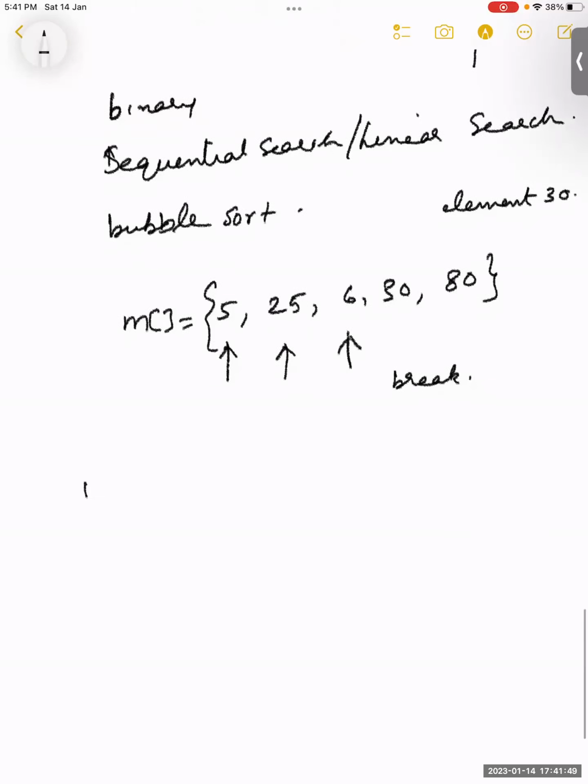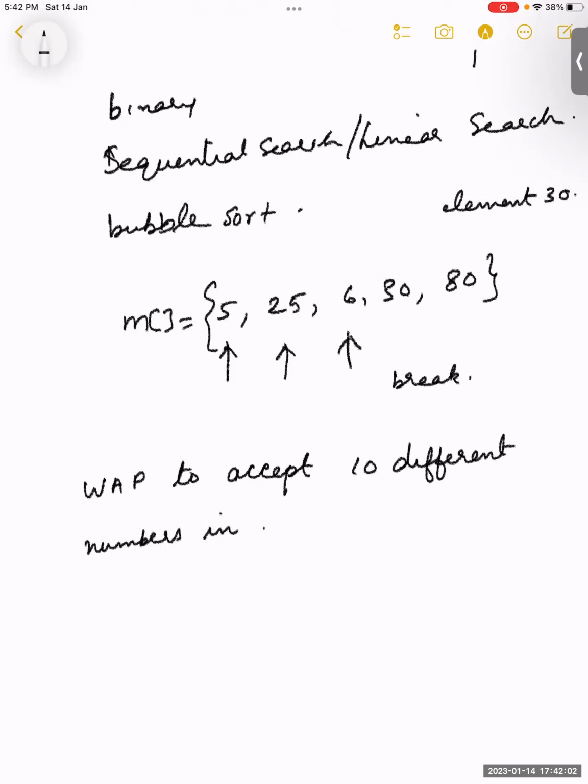Okay, write this question. Write a program to accept 10 different numbers in a single dimensional array. Okay, you don't have double dimensional, so it is obvious.